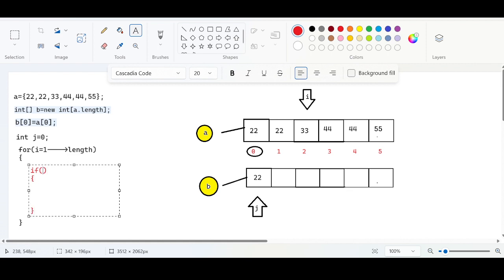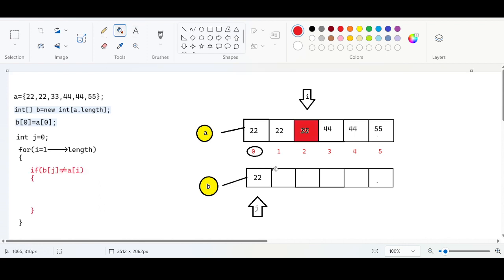This if condition gets activated if b of j is not equal to a of i. If you find these two values are not equal, then you do what?